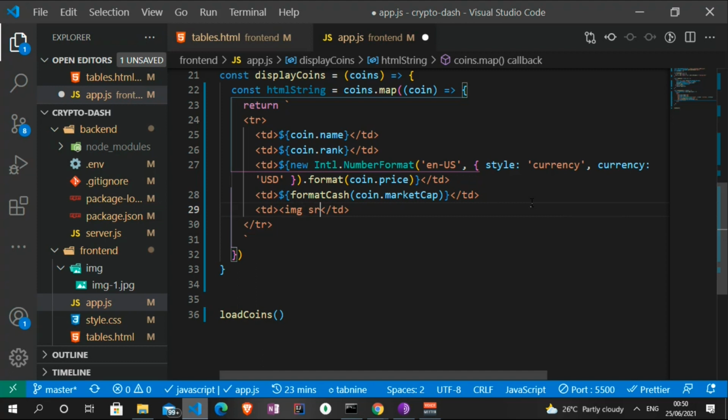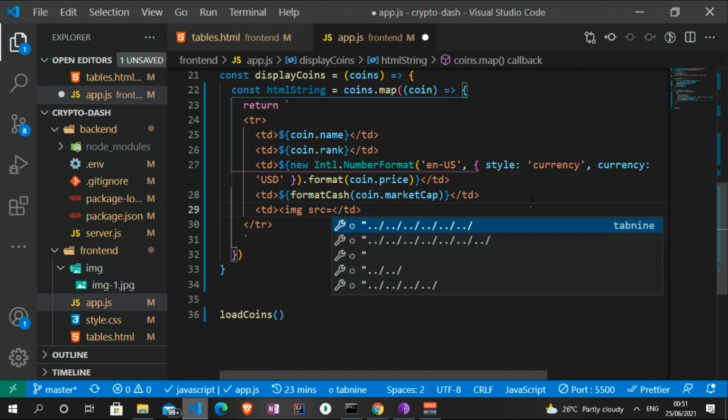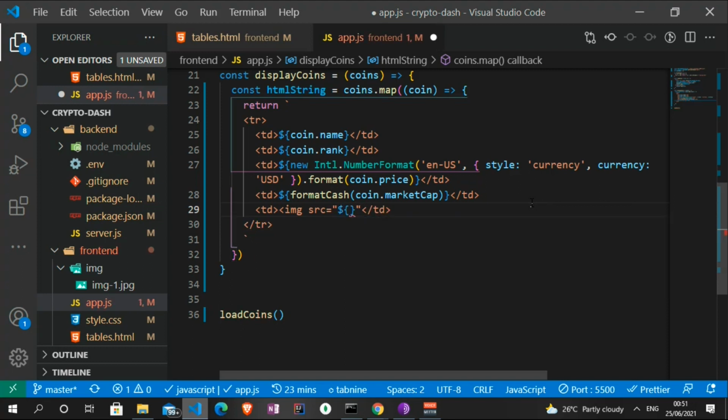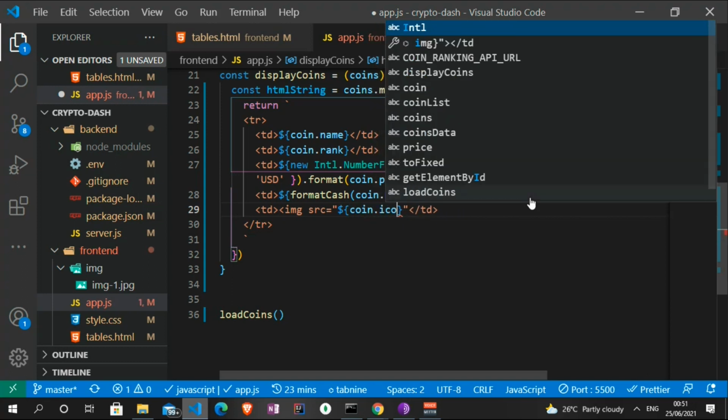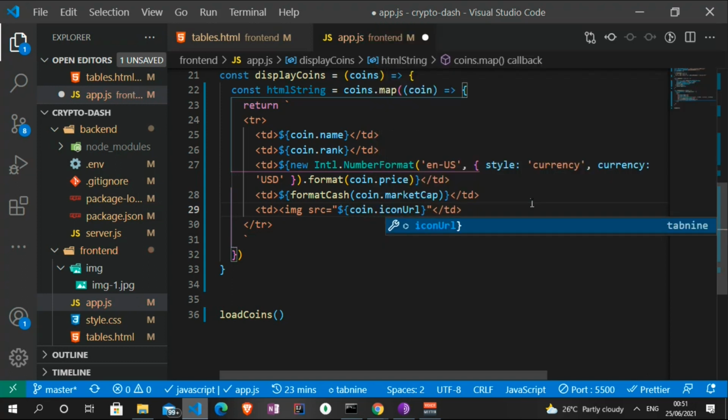Every image has an src, like the source of the image. Our source is coming from CoinRanking, from the data in our console. So we can now say something like coin dot icon URL. I think we're good to go with that.